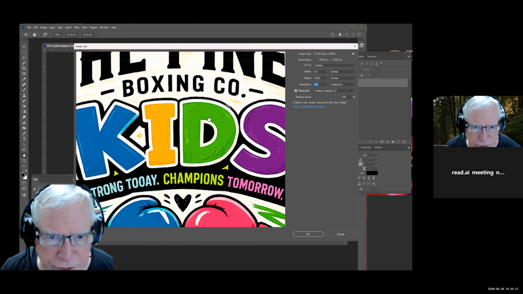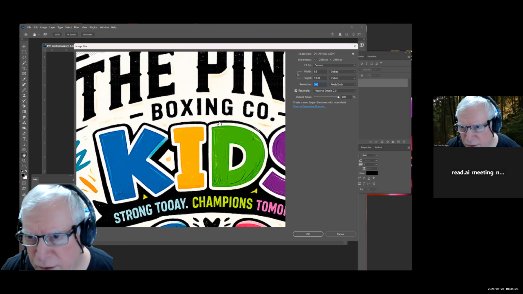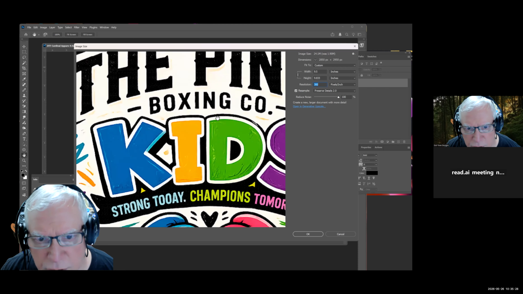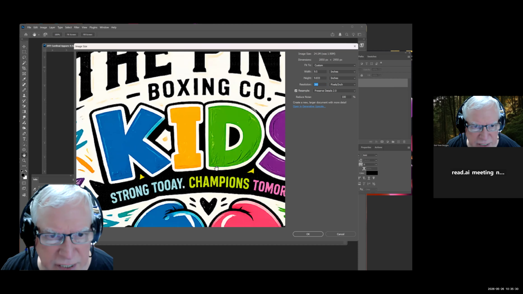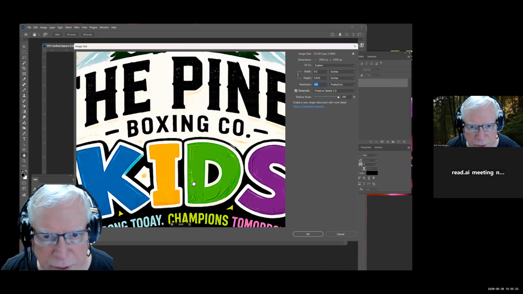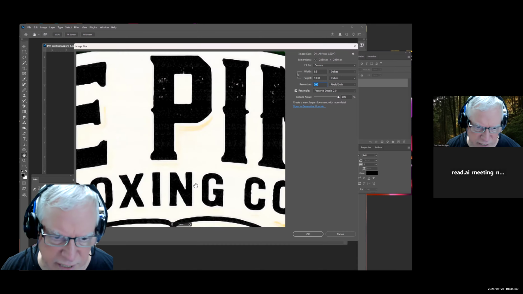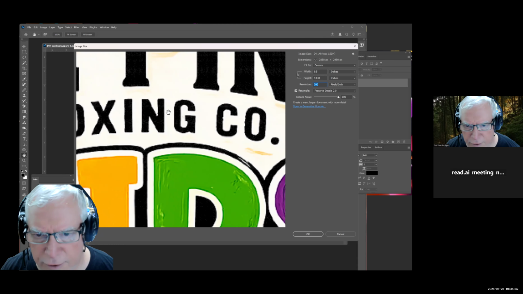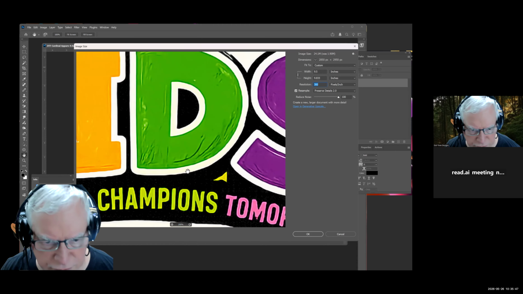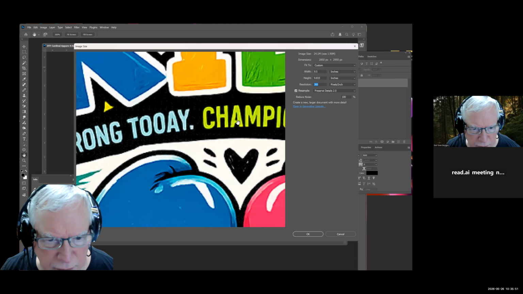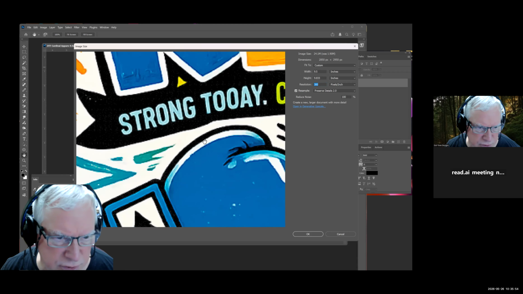And you'll see that does a pretty good job. And actually also the resampling and the preserved details, you'll see cleans up the edges of the type and whatnot a little bit more. Makes it a little more tight and consistent. So that's when you got the file pretty close to the original size, it kind of upsamples.